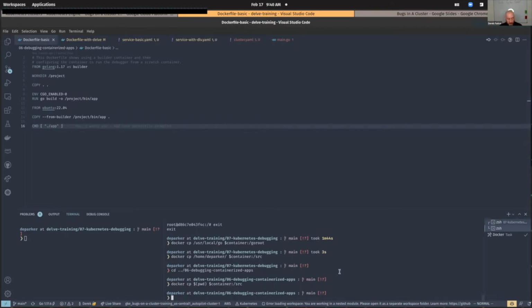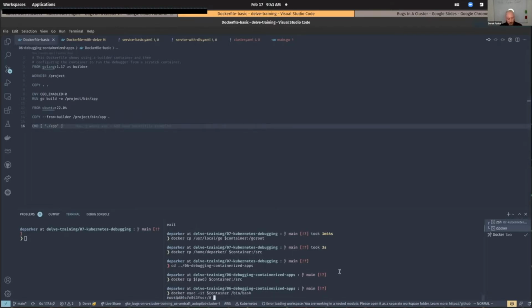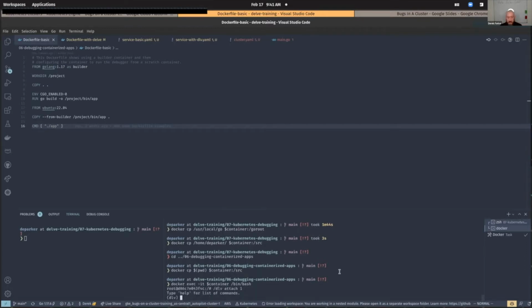And then let's go back in to the container, attach again, and then let's use some Delve configuration to teach it how to find the source code that we just copied into the container.